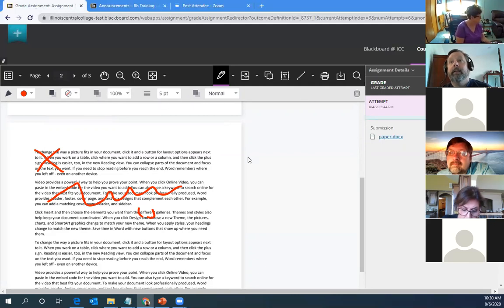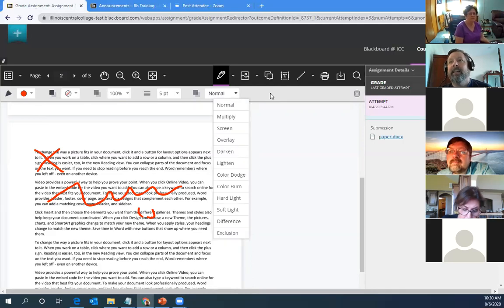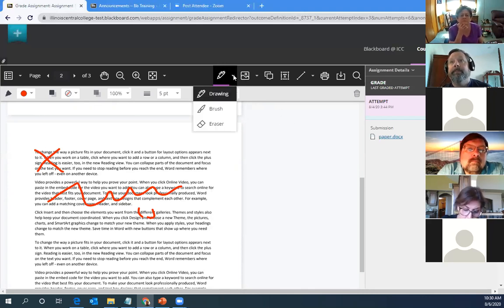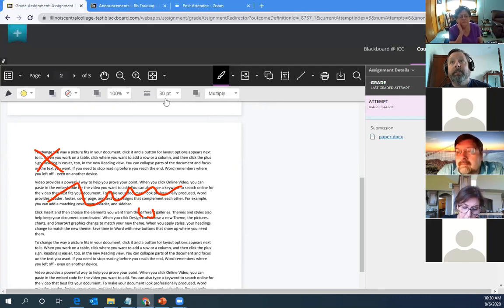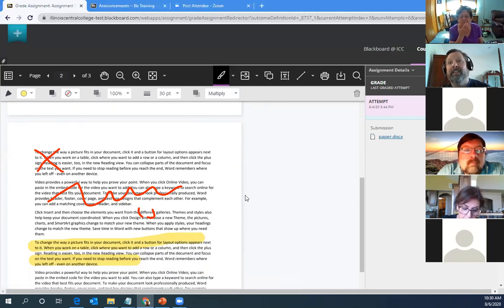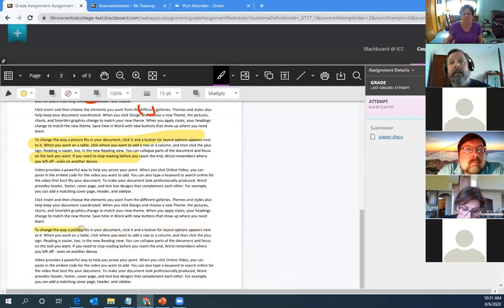So, and again, I'll let you play with these. I think there's kind of a style setting here that I've not played with, but again, you can adjust how the pen appears by using these settings. Do the brush. The brush starts out as a larger thing, and you can use that as the highlighter. You might want to bump the size down. So if you want to highlight part, you can do it that way.